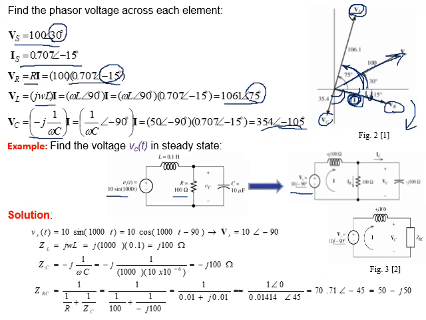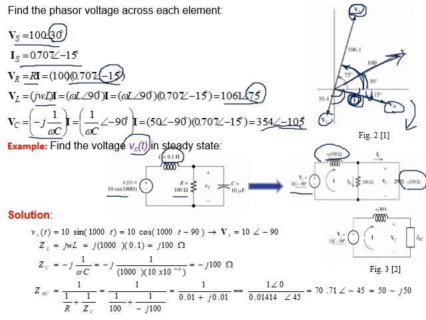Resistance is the same, which is 100, but the inductance was 0.1 Henry. I will multiply by omega, which is 1000. It will be j100, as you can see here. And the same thing for the capacitor. The capacitor is 10 micro, 1 over omega C, which is 1 over 1000 times 10 micro, which gives minus j100 ohm. Okay. Now what he asked me to find is the voltage VC.